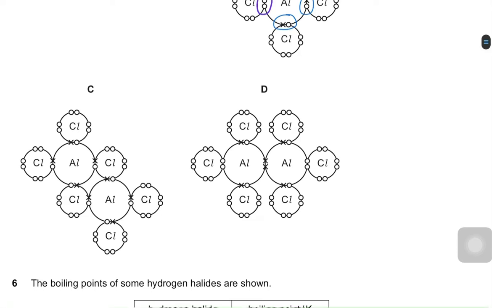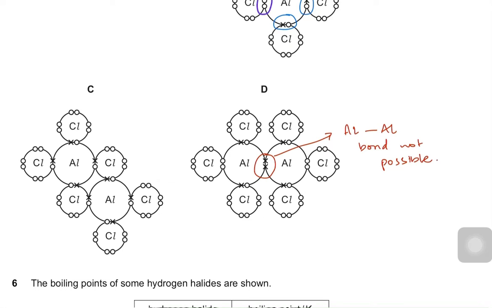Option D is categorically wrong. Why? Because 2 aluminiums are making bond with each other. Not possible. Aluminium don't bond together, guys. That is not possible. They are metals. So not possible. Option D is stupid.